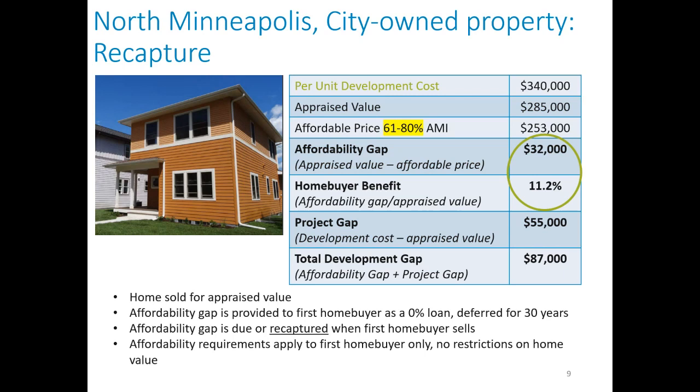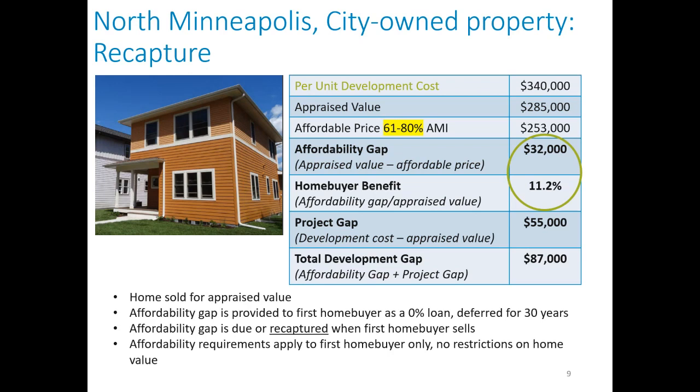The market could change drastically, but what the program does is it strives to maintain long-term affordability of that housing unit over time for both the first home buyer and each subsequent home buyer. And how that works is the city provides a significant amount of affordability gap financing at or greater to 20% of the appraised value of the home, so that that home buyer can afford to purchase that home.